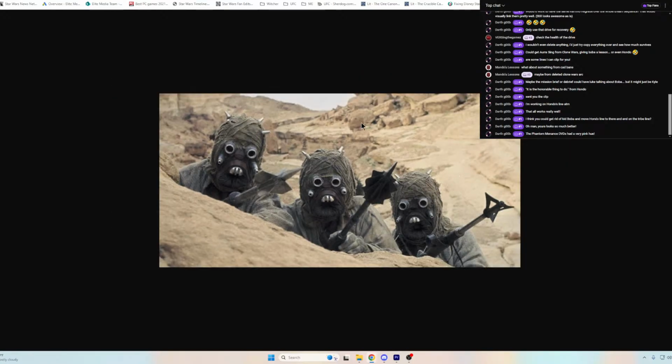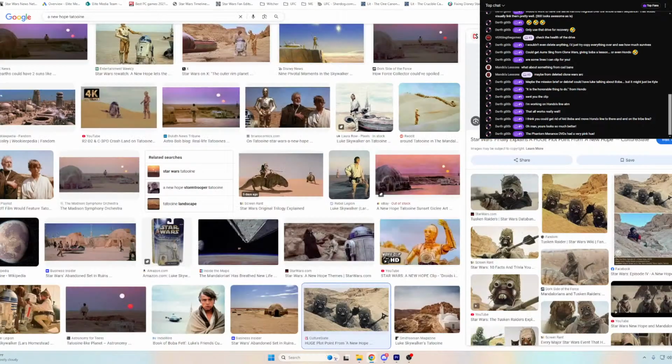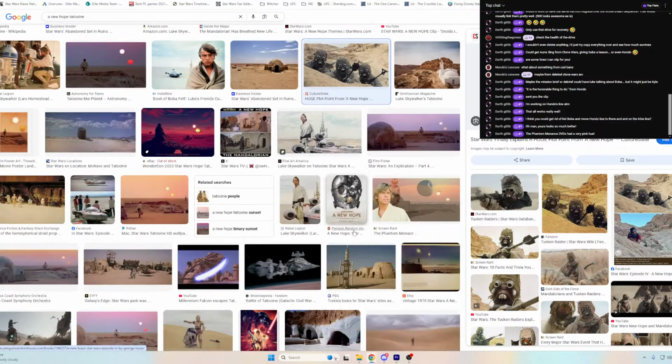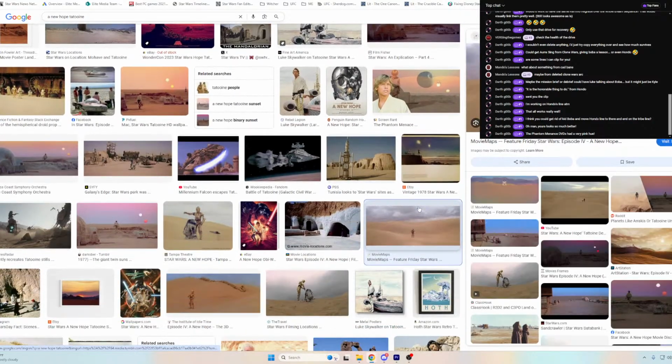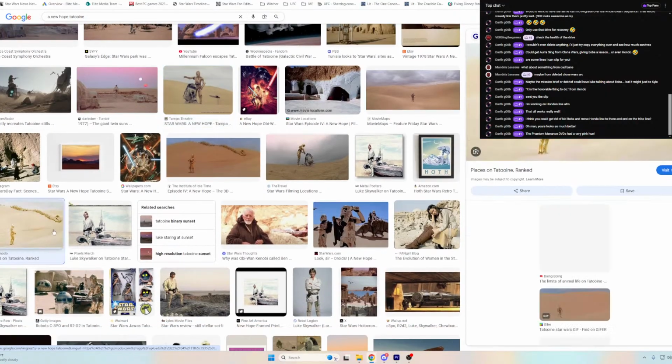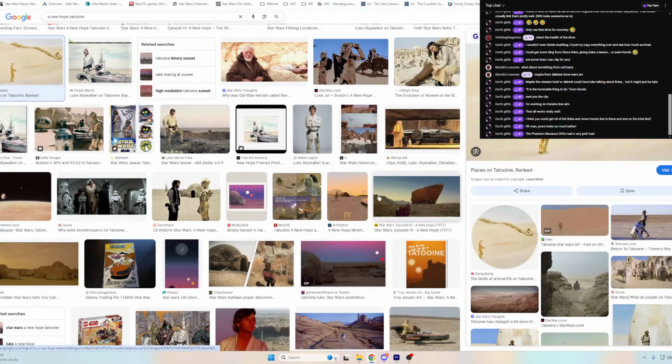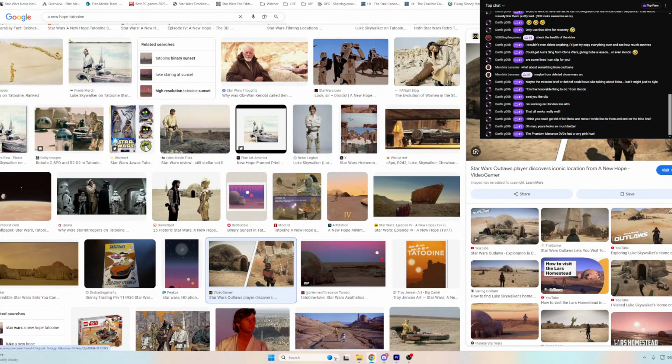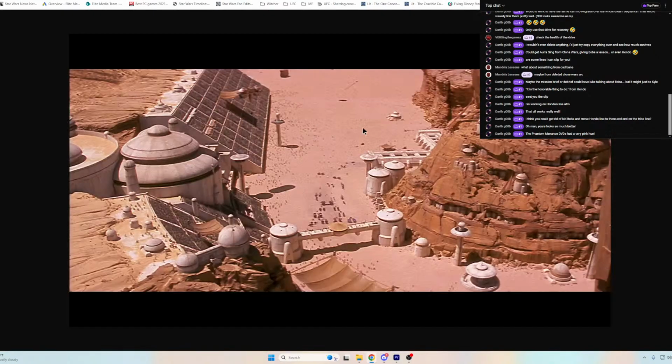When I think of Tatooine, like when R2 and C-3PO are wandering around in the desert, it's like this. At least from the version I had growing up, that's how it looked. Which is quite different than that.